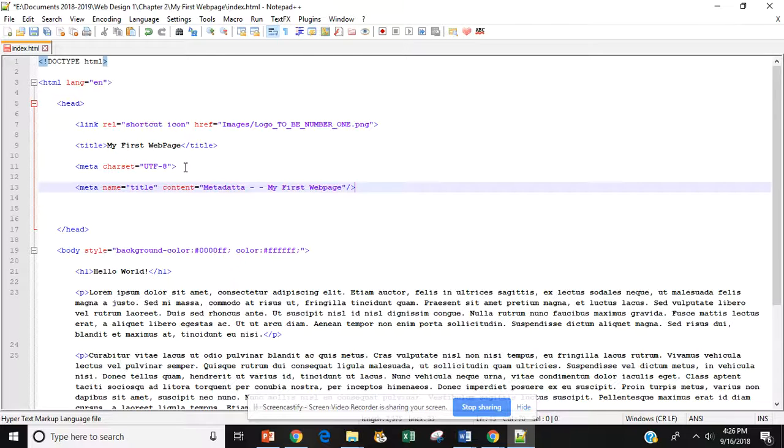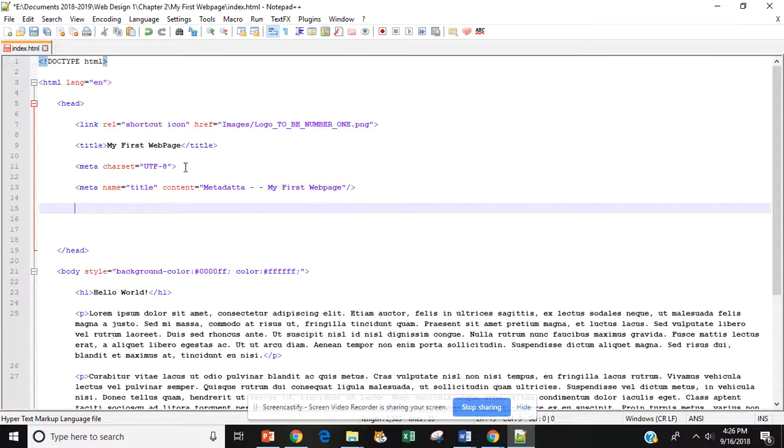And the meta tags, this one here, the title one, is important to put in because it speaks directly to the browser. We're going to hit our enter key twice and we're going to put in our next metadata tag. This one is going to be for a description. We only want one space in there. And then I'm going to put my content in.